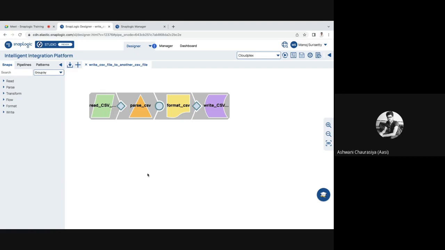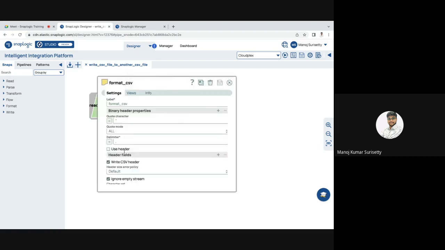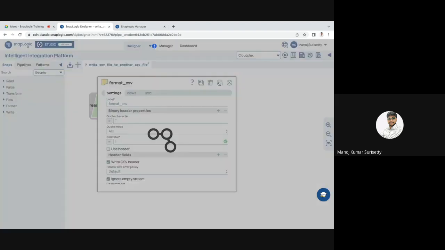And can we customize the header and delimiter option also? Yeah, you can do it. Delimiter, yes. Header, I don't think so. The delimiter, yes, you can change it to anything. If I keep it pipe, the data will have pipe.